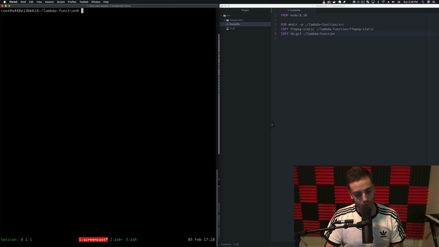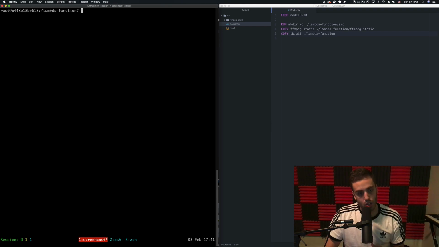Now that's really cool. And we're going to be able to compile this and run it on AWS Lambda. But the question now is how we can actually write code that can do this. So how do we actually write the code to run as a Lambda function that can call out to the ffmpeg that's going to be packaged locally? So now I want to write code locally that I can execute on my Docker machine.